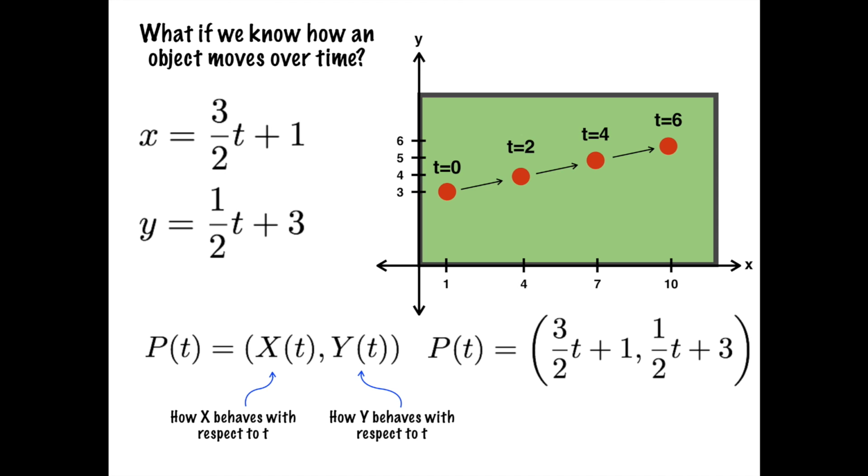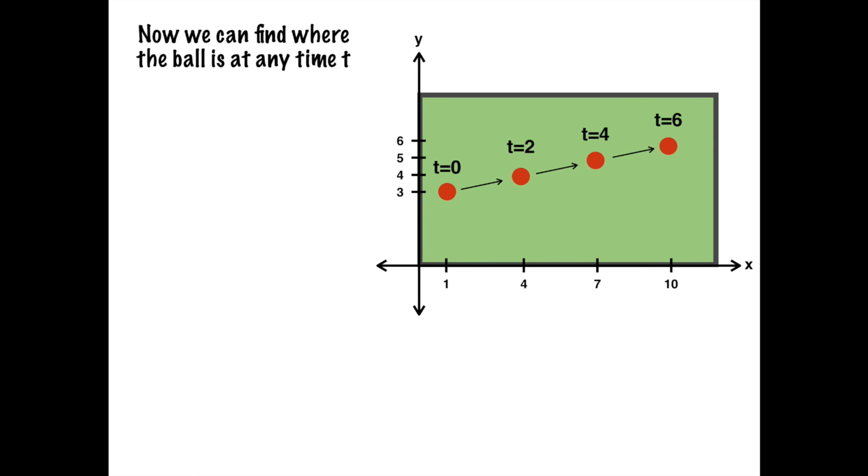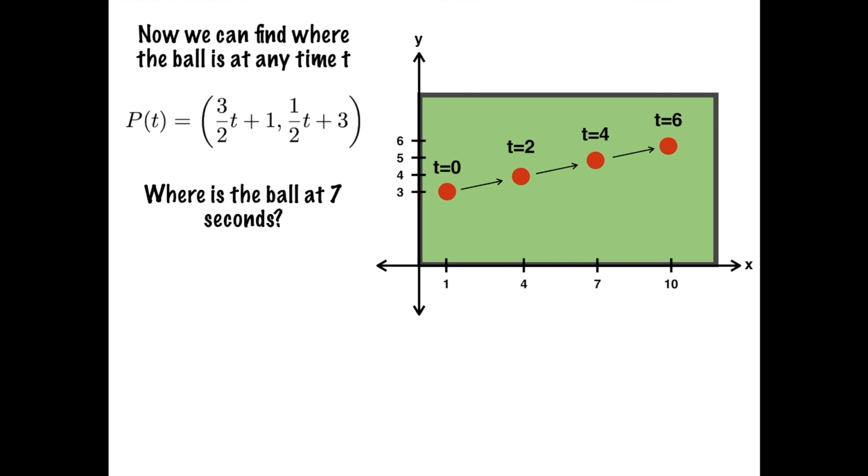Okay, so there's our x and there's our y. Excellent. So we can find out where the ball is at any time now with this equation. There we go. So let's do an example here. Let's do another example. Where is the ball after 7 seconds? Well, in order to find this, all I'm going to need to do is plug 7 in for my t there in that equation, and let's see what happens.